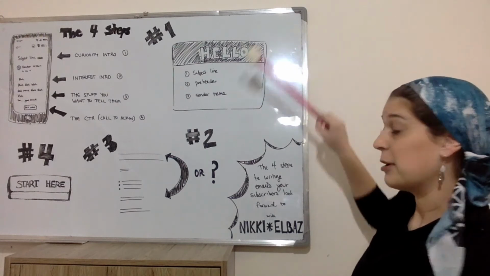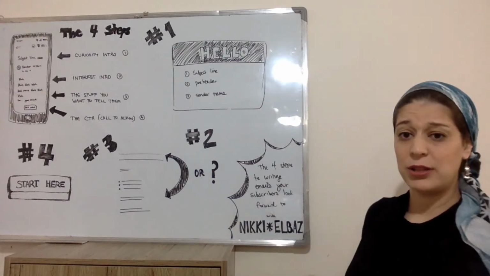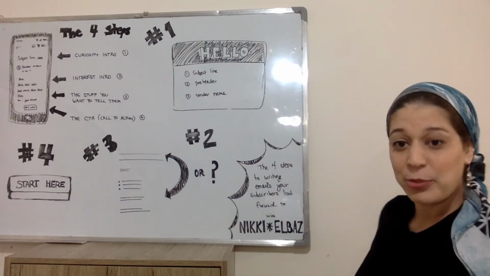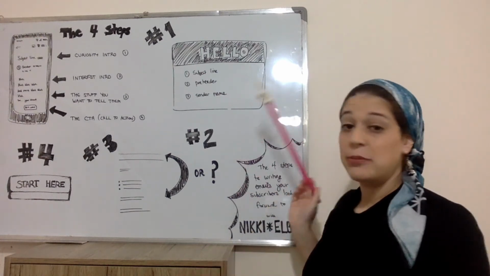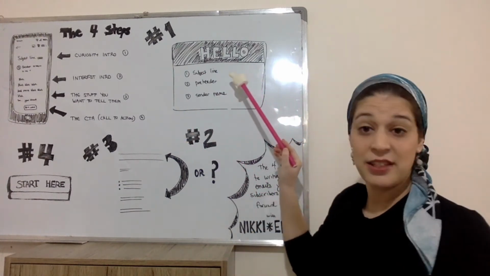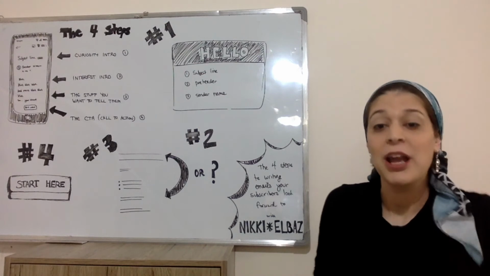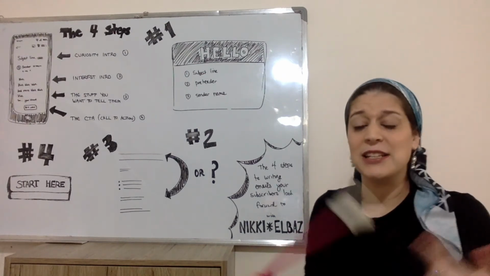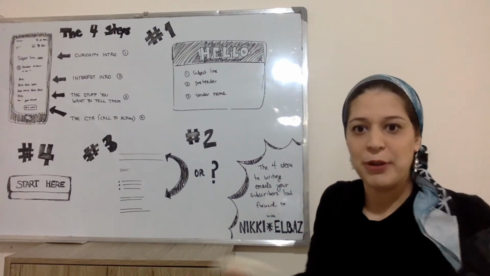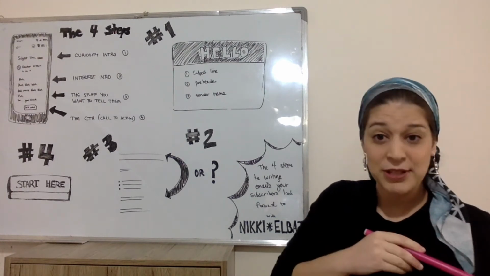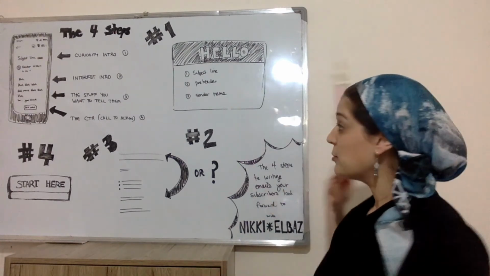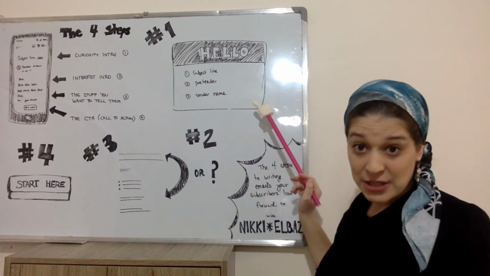Now, what about the outside of the email? All the stuff when they are in their inbox, deciding if they should open your email or not, right? So that's actually made of 3 parts. Most people tend to think of the subject line, right? How do I get people to open? I need to A/B test my subject lines. I need to work on my subject lines. What's the open rate? It's always about the subject line, right? But it's not. It's also about the preheader, and it's also about the sender name.